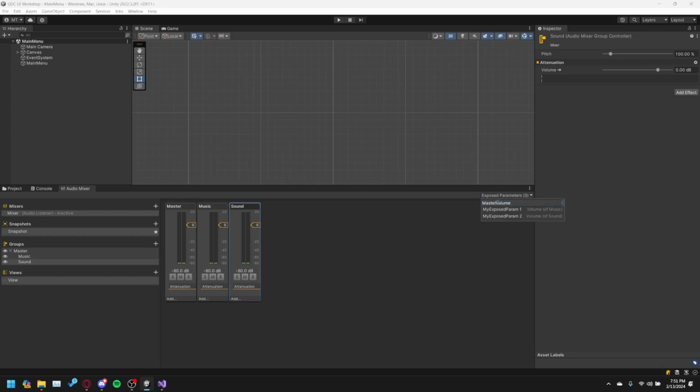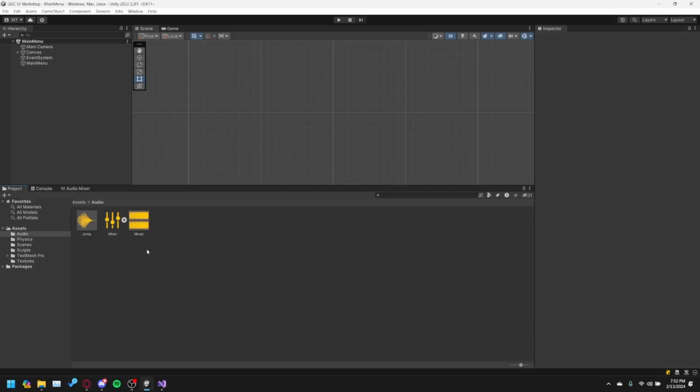So it's MasterVolume, capital M, capital V, no space in the middle. For the music one, MusicVolume, no space in the middle. And then for the bottom one, it's SoundVolume, no space in the middle. Same format. Everybody got that? Cool. So those are exposed. That's wonderful. I think we are done in there.